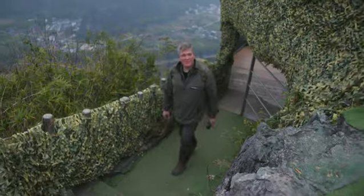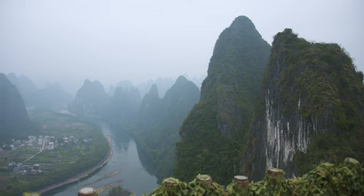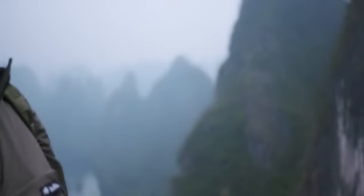A bit of a walk up here — there are a lot of steps to climb — but the view is spectacular. That has to be a priceless view, so much so that China used it as the inspiration for their 20 yuan notes. Hopefully you can see how similar they are.